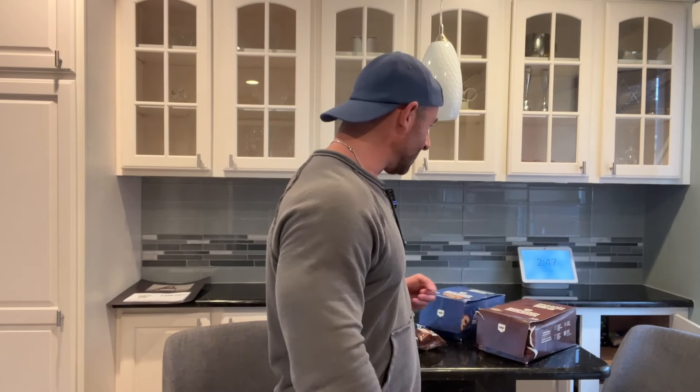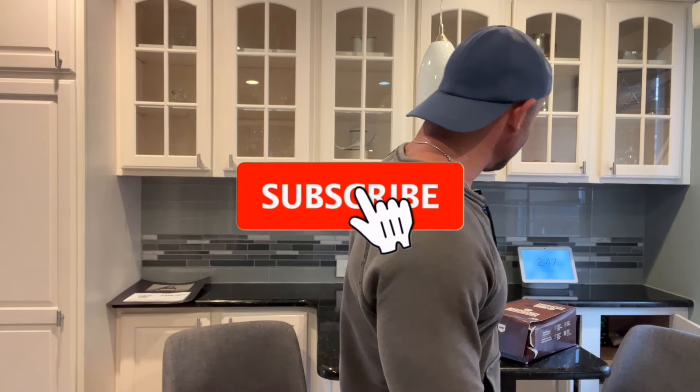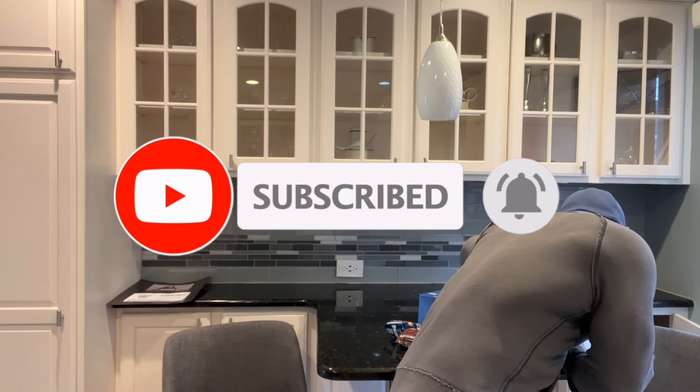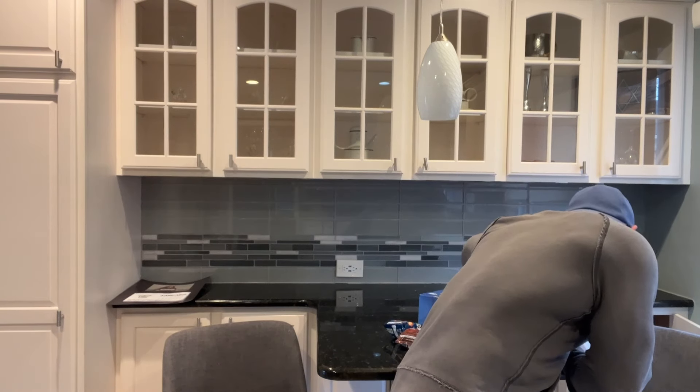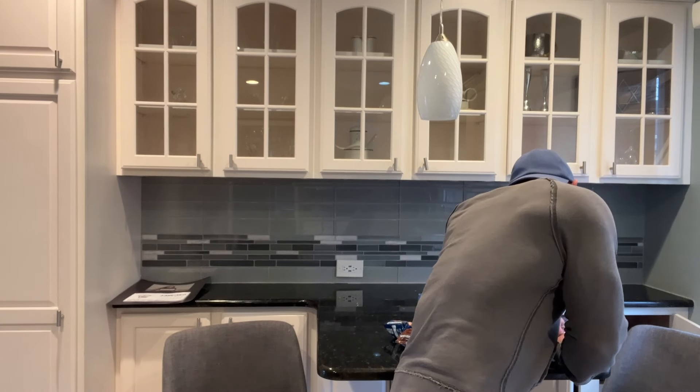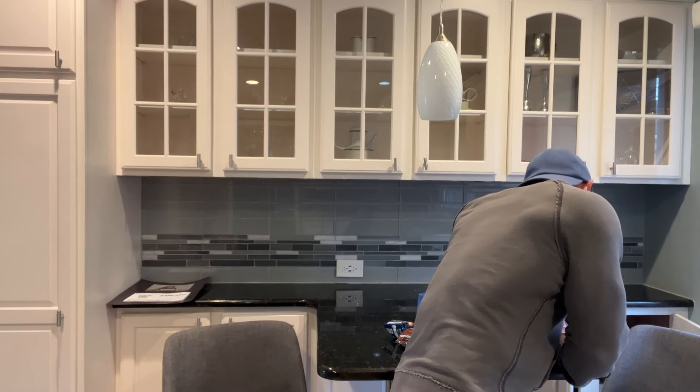Twelve servings in a box. We're gonna talk about the facts - I've gone through just about the whole box. I also got a few boxes I'm gonna review: their MRE Bar in Oatmeal Chocolate Chip and Banana Nut Bread, and their Protein Brookie in Chocolate Fudge and Birthday Cake. So we're gonna talk about the facts, do the taste test, and I know you homies love the taste test.